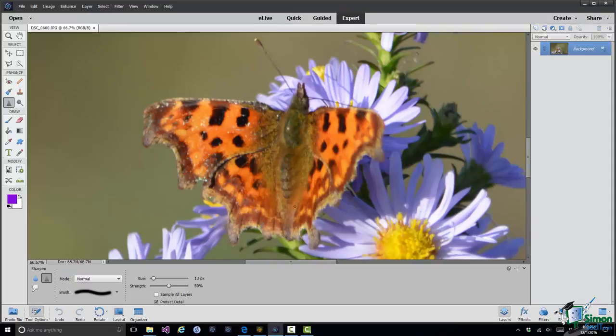What I'm going to do then is choose a brush size. I think I'll go up a little from what I have now. I'm going to stick with medium strength. This is definitely one where you want to practice a little on an image and just see what effect it has. I'm only going to work on the right wing, and then we can compare it with the left wing. So let me just brush over that right wing a few times.